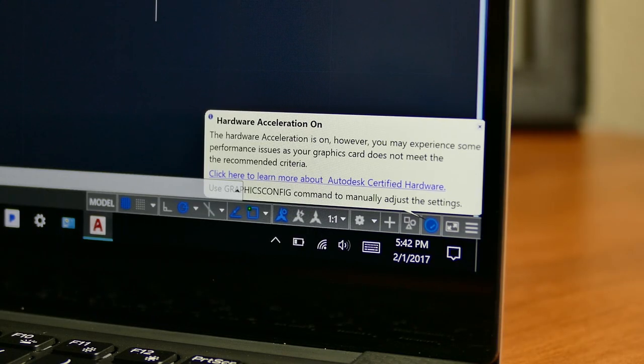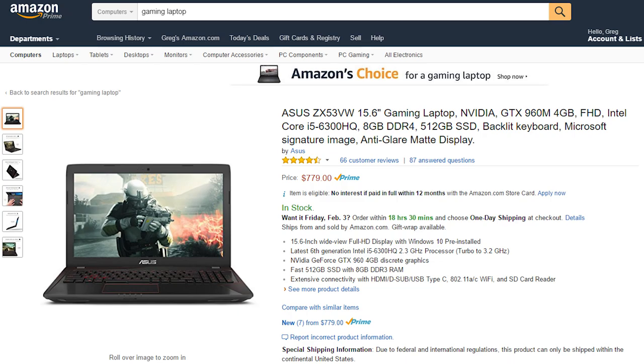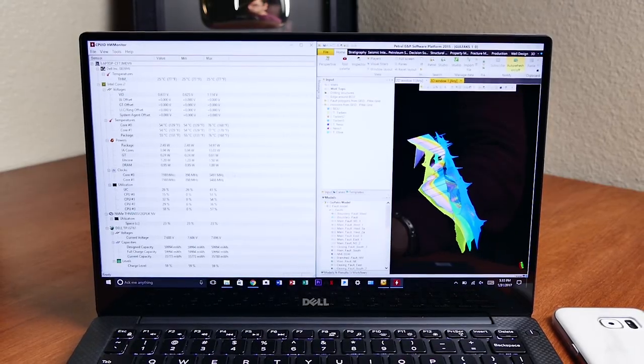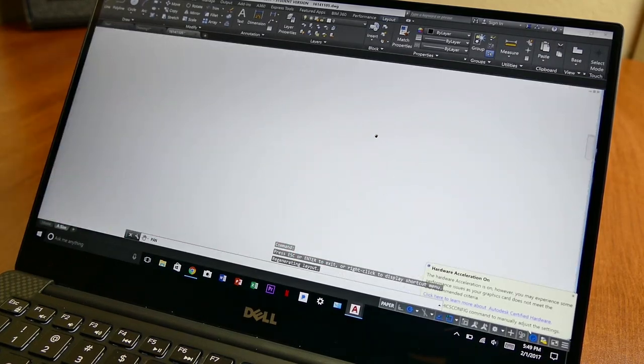I hope this video helped clear up some concerns about Ultrabooks and their processing potential — they are compromises, keep that in mind. You're buying a laptop with a smaller footprint at the expense of specifications. You could buy a 15.6-inch $800 laptop with better specs than my Dell XPS 13 — that's just a fact. Ask yourself what you expect your laptop to be able to do well, and go from there. Don't go into this expecting a 12-inch Ultrabook to play games at 60fps and 1440p — the technology isn't there yet. We can't fit dedicated graphics chips and quad-core HQ processors into form factors that small, and even if we could, the heat output would be extreme. Everything in life is some sort of compromise, and the XPS 13 was one I was willing to make.